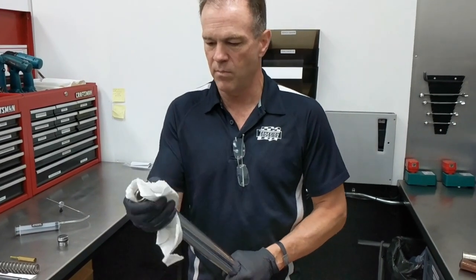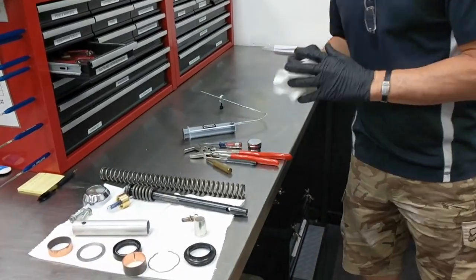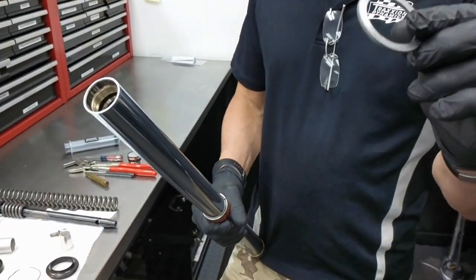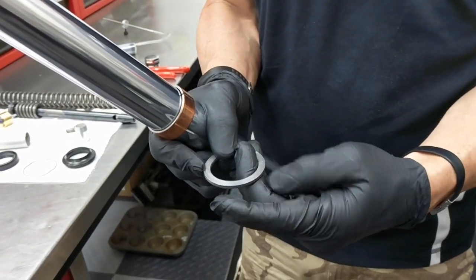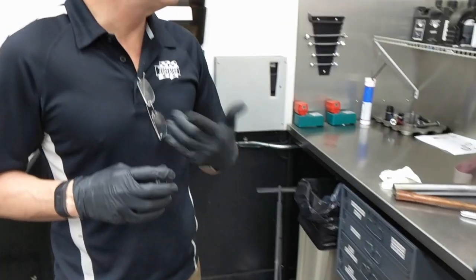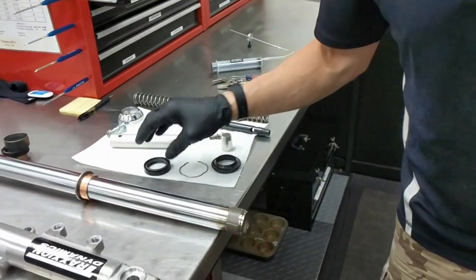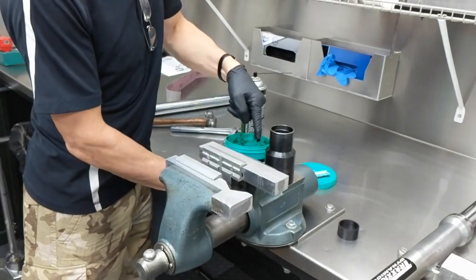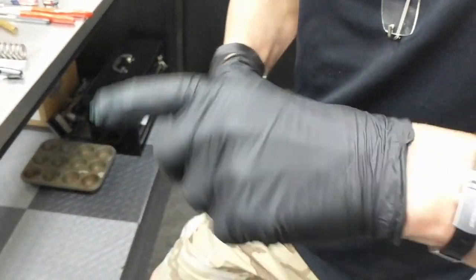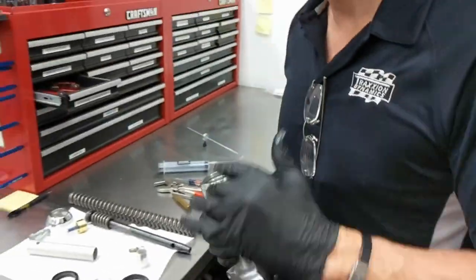When you've got everything clean enough that even your mom would approve, then you're ready to assemble. We have all clean parts, polished tubes. You'll snap on your inner bushing, outer bushing. The backup washer has a rounded edge and a sharp edge just from the act of being stamped — sharp edge goes up towards the seal. For your seal, use some grease — they do make specific seal greases. You're just going to line the lips of the seal with grease, packed in there so it's full. Then take a little bit of grease and just wipe the bore gently. This helps the seal go in — we're just putting a lubricant on the surface so it helps the seal go home neatly, cleanly, and evenly.